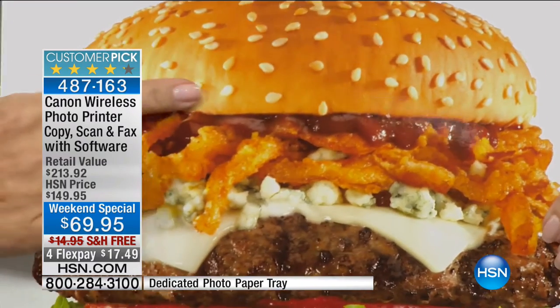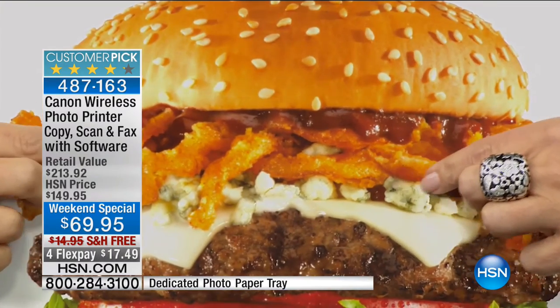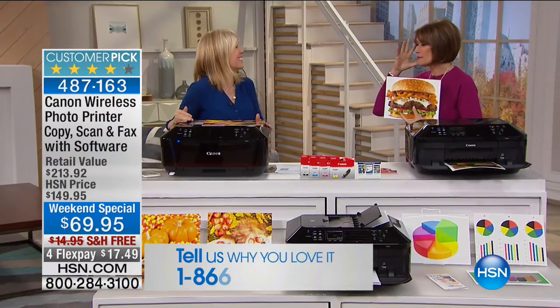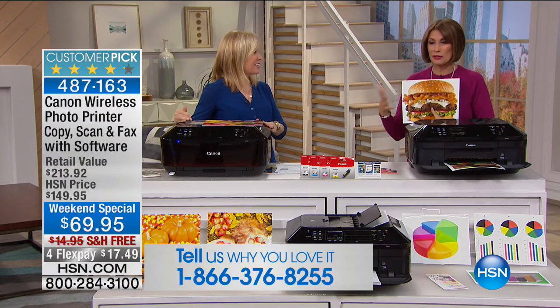This is why you're going to order this next item - and the fact that it's only $69.95. From Canon - one of the biggest names in printers, not just home printers but professional printers in office buildings. Canon has made a printer, scanner, copier, and even fax machine that prints the best pictures of any printer we offer - 9,600 dots per inch. Look at the sauce on that food image - the onion rings are glistening. Most printers are 4,800 dots per inch - this is double.